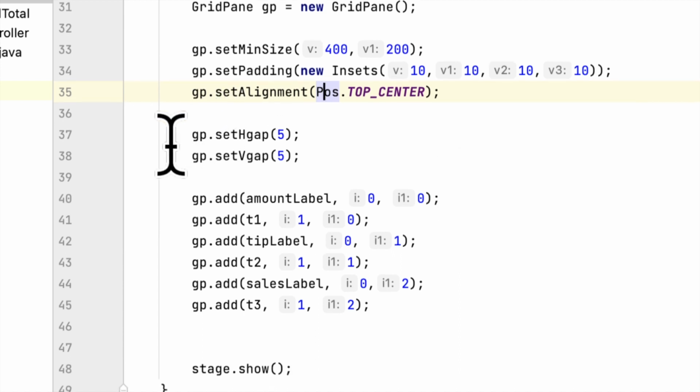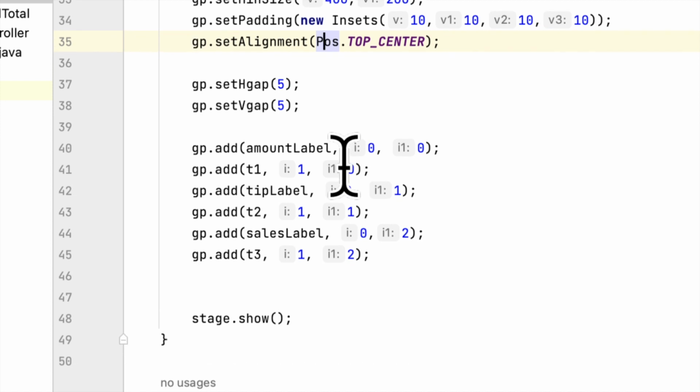Then here are the horizontal gap and vertical gap. Each of them will have 5 pixels. Then we added all the components to the grid pane. This is straightforward. We added the label, text field, the label, text field, the label, text field. There are 6: 3 labels and 3 text fields.